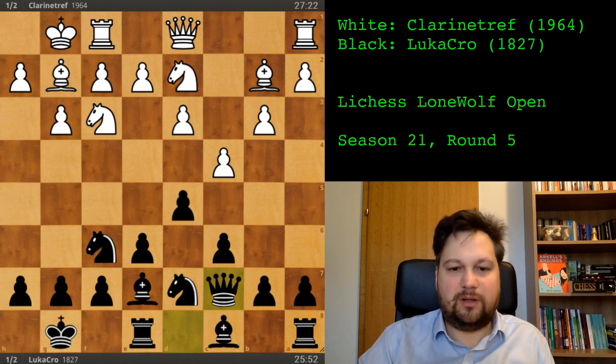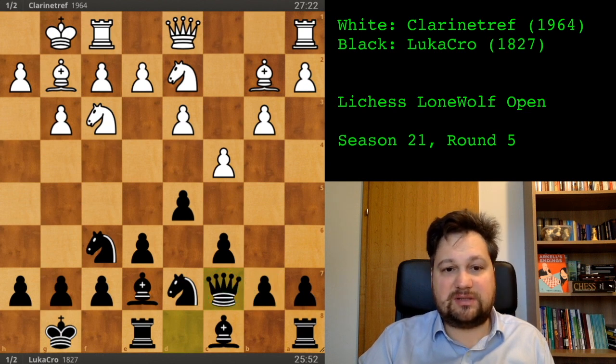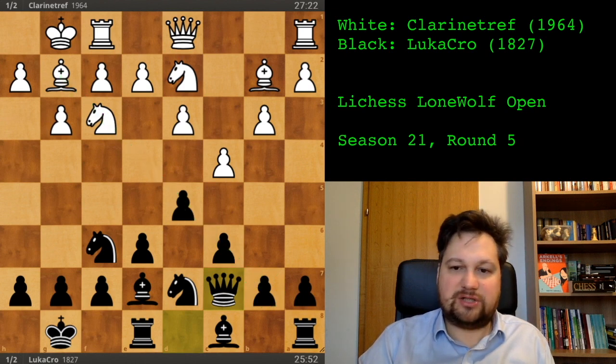This bishop will be developed later in the game. So now I just put my queen here on a logical square. This queen also guards this b7 pawn, which is sometimes useful if this bishop ever gets dangerous and so on. I think it's just a logical developing move, nothing much to say about this.